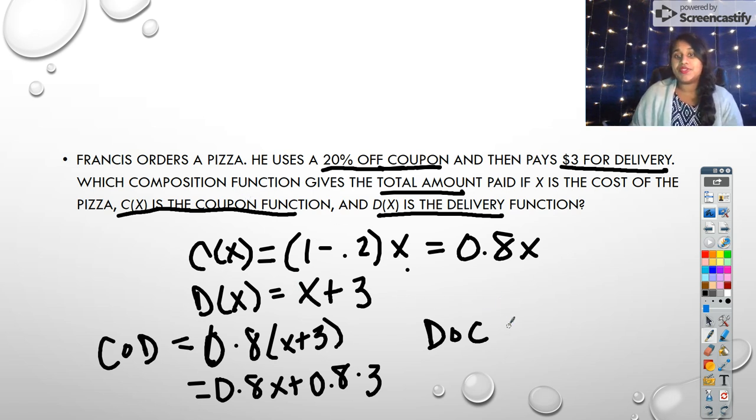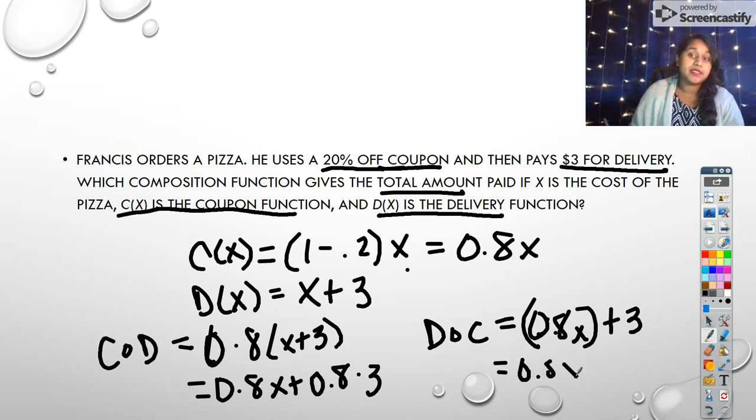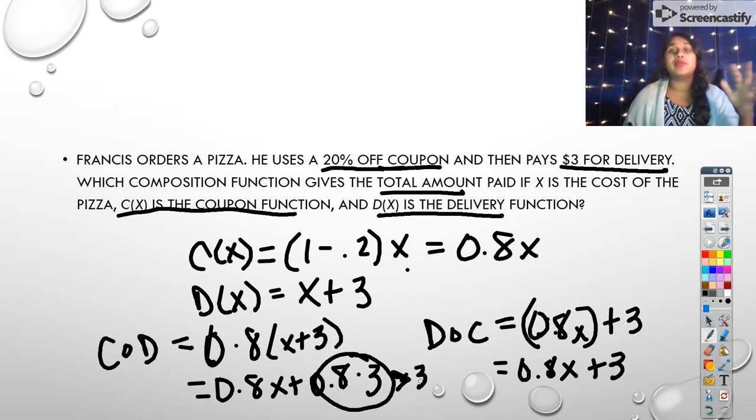And so if we decompose C, then that's actually going to be 0.8x plus 3. And of course, if you simplify that, that's simply 0.8x plus 3. Now, this is going to be a smaller number than 3, less than 3. This is going to be a smaller number than 3 because we're taking 0.8 times it.